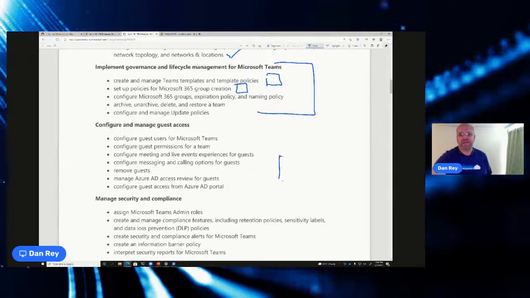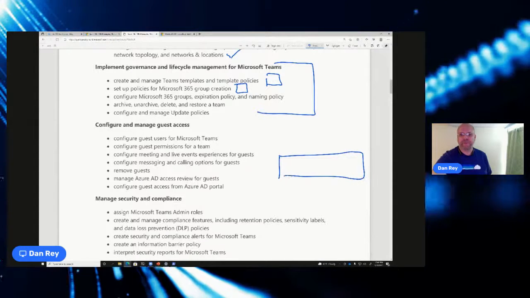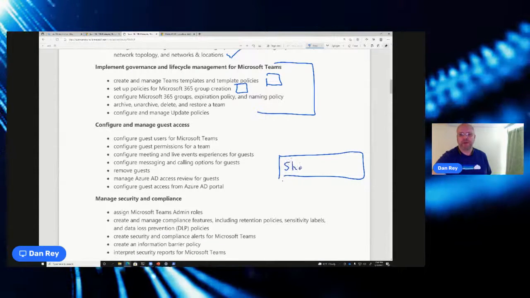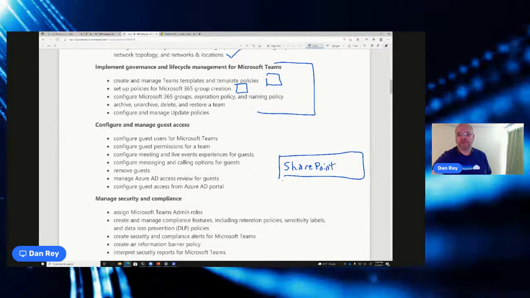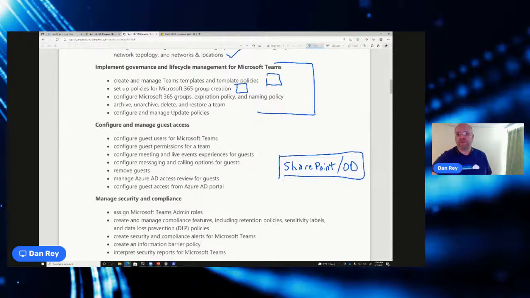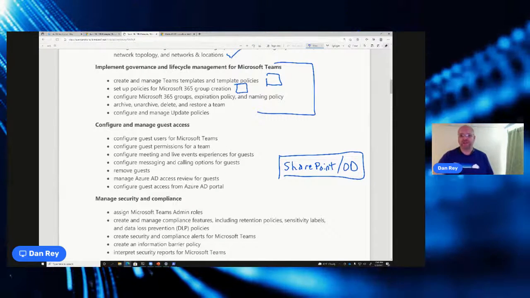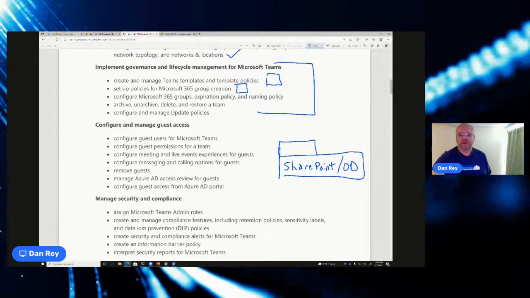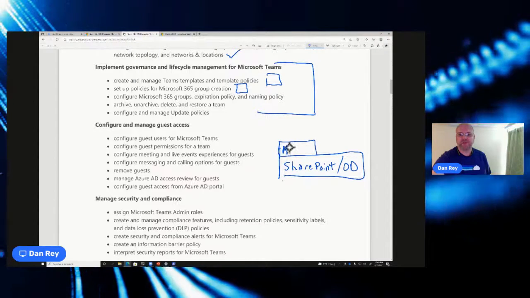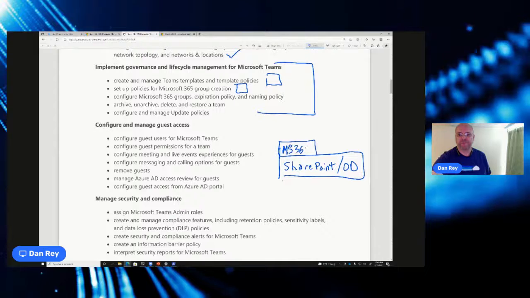Behind the scenes in Teams, you are leveraging SharePoint. So SharePoint and OneDrive are underlying technologies. Teams also leverages Microsoft 365 groups.